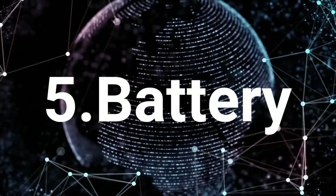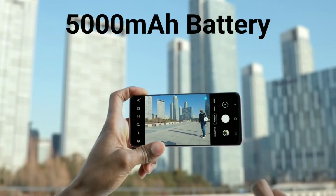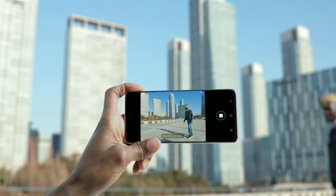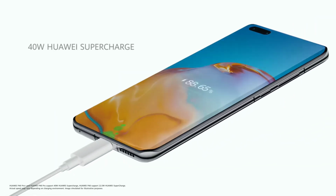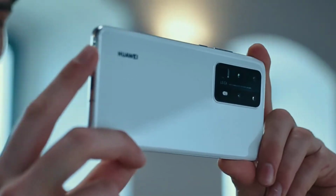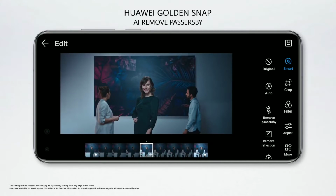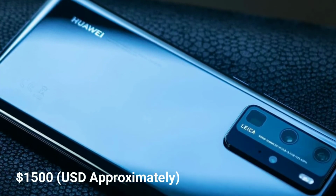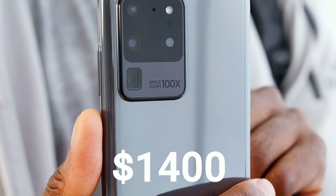Number 5. Battery. The P40 Pro Plus has a 4200 mAh battery as compared to a 5000 mAh battery on the S20 Ultra. We'll see how they perform in real life in the battery drain test. The P40 Pro Plus also supports 40 watt fast charging as compared to 45 watts on the S20 Ultra, and the P40 Pro Plus also has 40 watt wireless charging, which is super impressive, and both support reverse wireless charging. Number 6. Pricing. The P40 Pro Plus costs $1,500, which is $100 more than the S20 Ultra that costs $1,400.